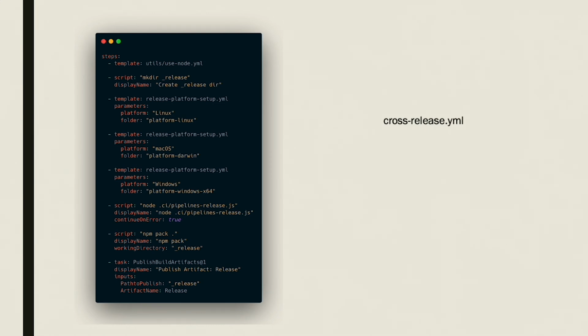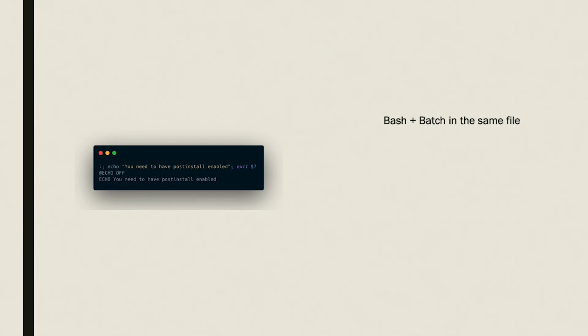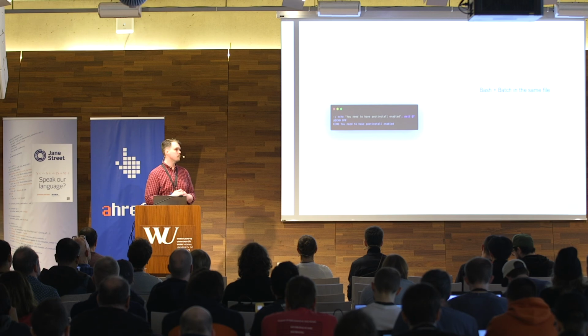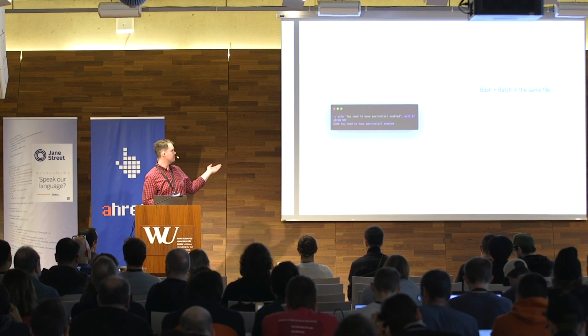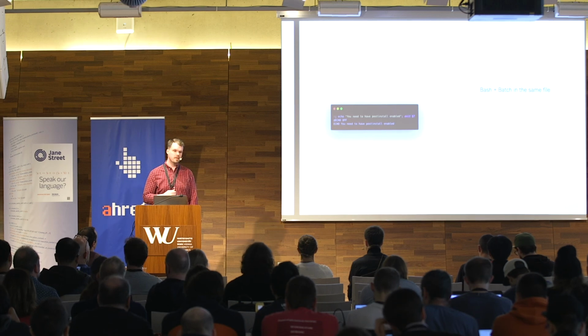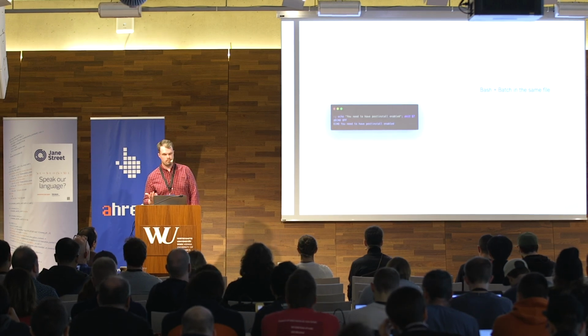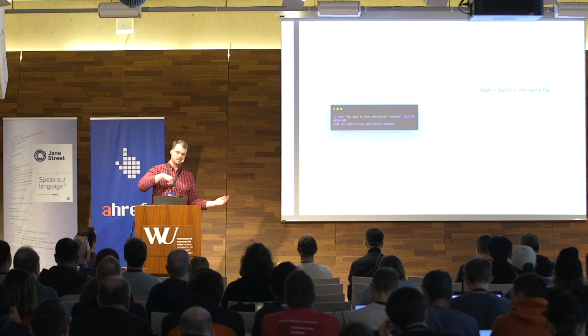And then I got lazy, so I just wrote a node script that will create a package JSON, copy the README and license files, and it also generates this crazy bash batch script. So it's runnable on both Windows and Linux and Mac. If you don't have post install enabled in your npm, you need to have post install enabled if you try to run the command. But if you do have post install, we will replace it with a binary instead.